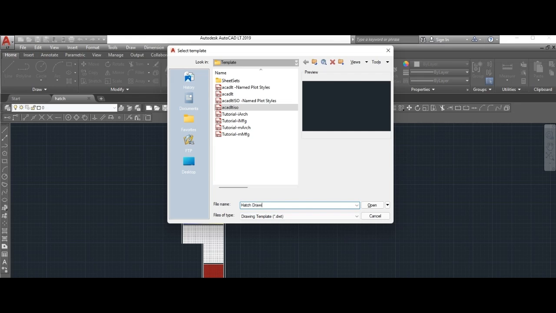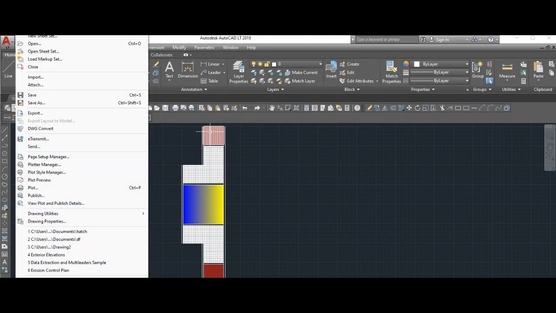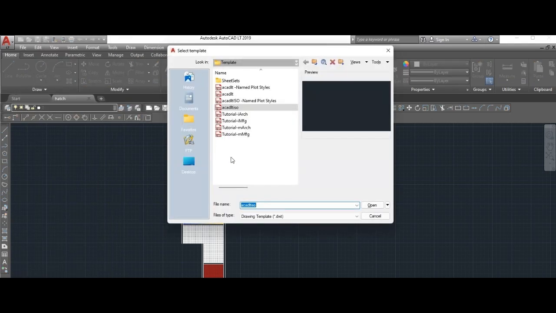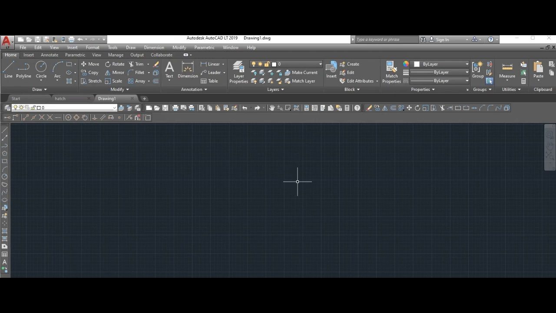Okay, sorry, I cancel this. I click File again, I click New. Okay, just click New, and let's click Open. Okay, I was thinking that was saved. So now we are in the AutoCAD environment. We have not yet saved it, so let's make progress.